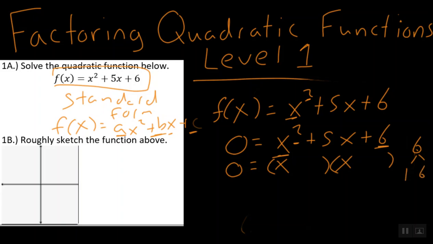We know that's 1 and 6 and 2 and 3. And then I'm actually looking for the set of numbers that adds up to be 5. So, what's 1 plus 6? 1 plus 6 is 7. I want two numbers that multiply to be 6 but add to be 5. What's 2 plus 3? That's 5. So 2 and 3 are the two numbers that we're looking for, positive 2 and positive 3.